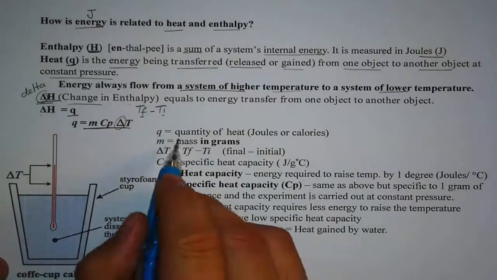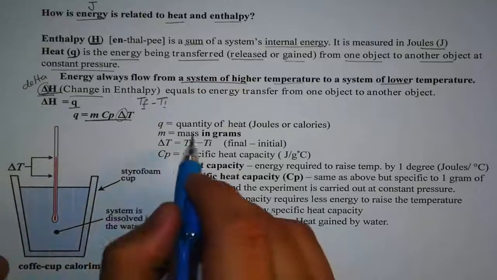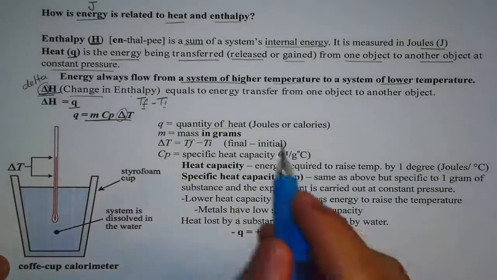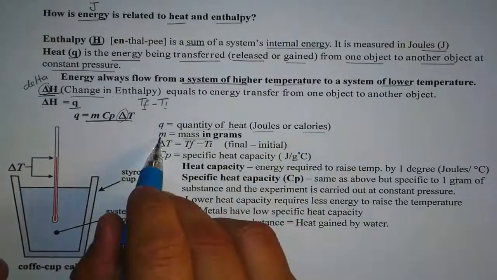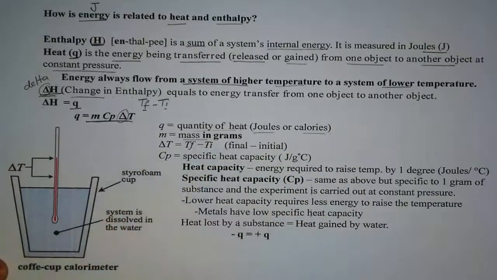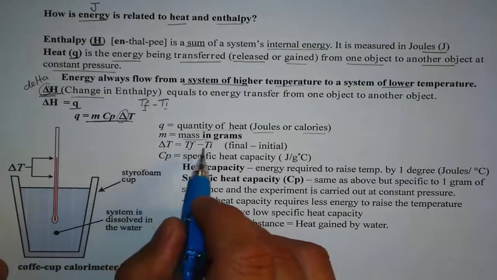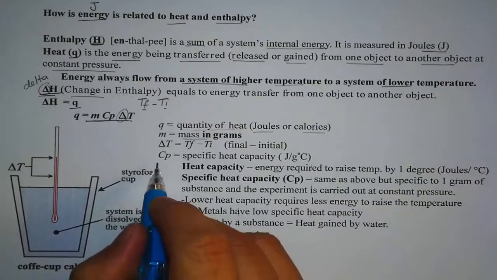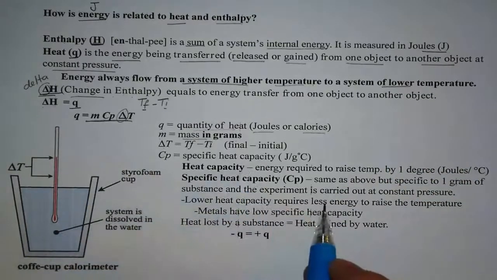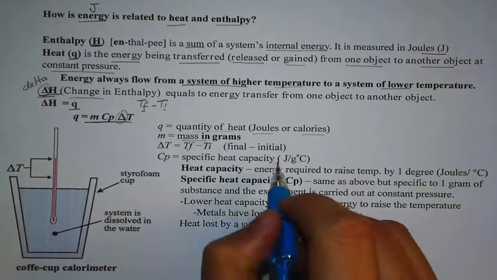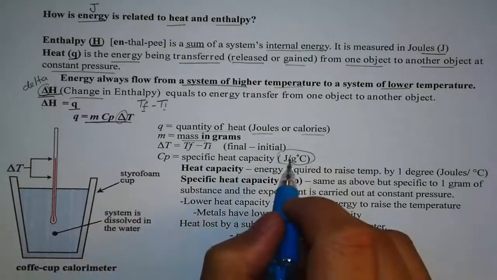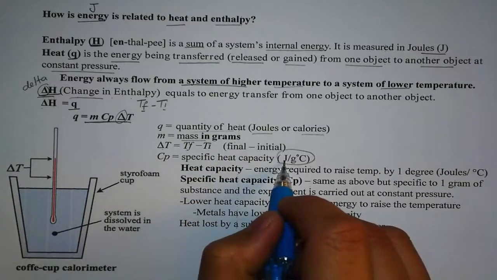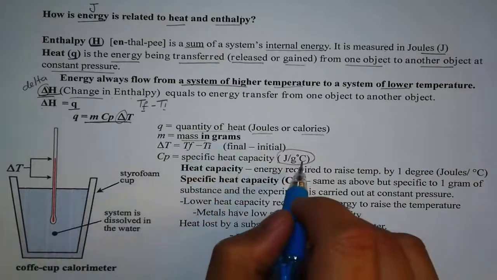And of course, I further describe them here. Q again is the quantity of heat, the energy being transferred, and is measured in joules or calories. M is mass in grams. And of course, delta T is T final minus T initial. And lastly, the most important piece of all is the specific heat capacity. Why is it important? That is because it tells you what unit M needs to be. Notice how we have g, that tells you grams. Notice how J tells you your Q must be in joules. And look at the C.